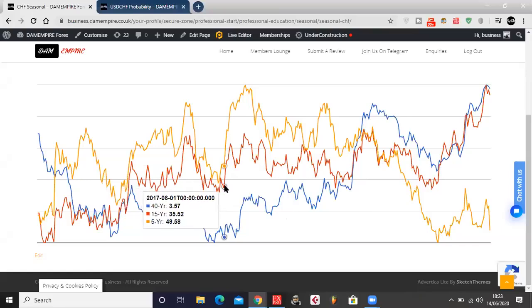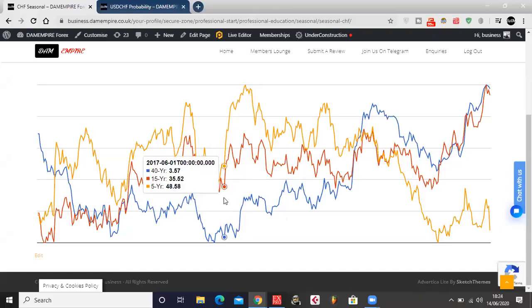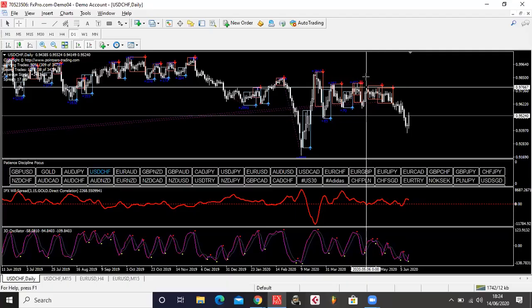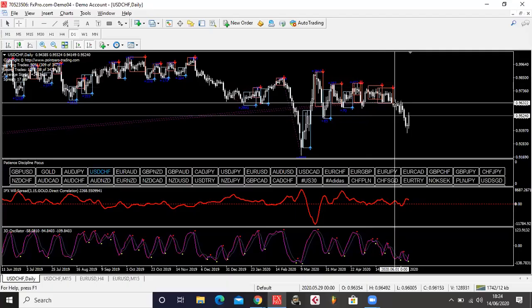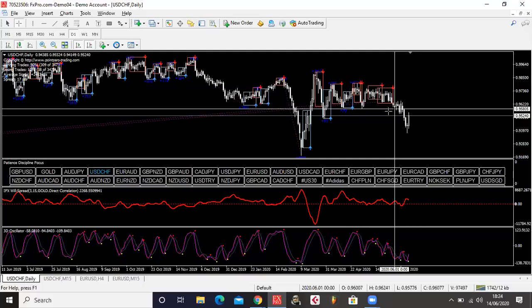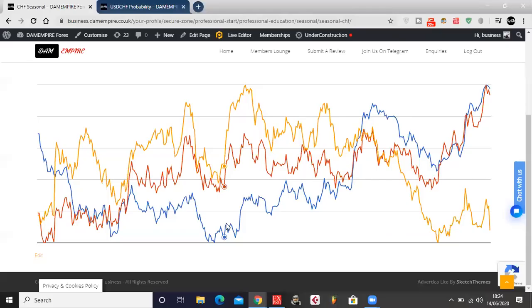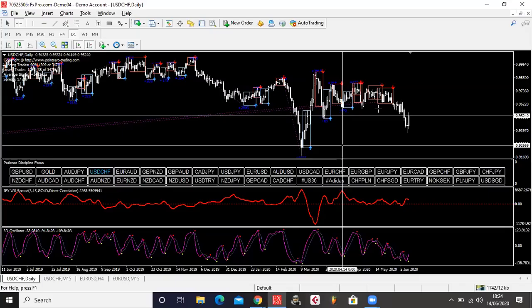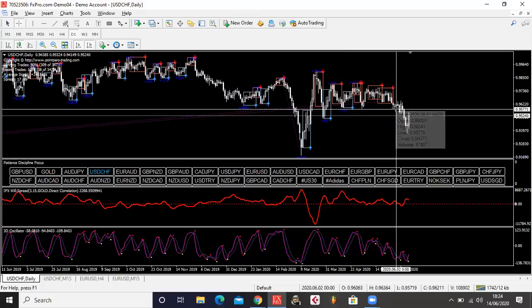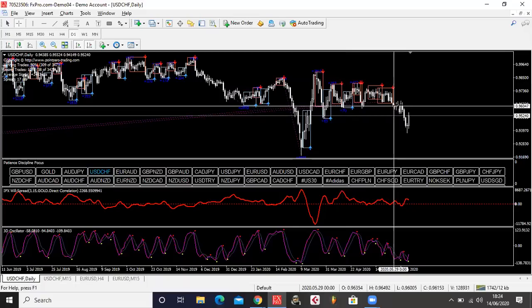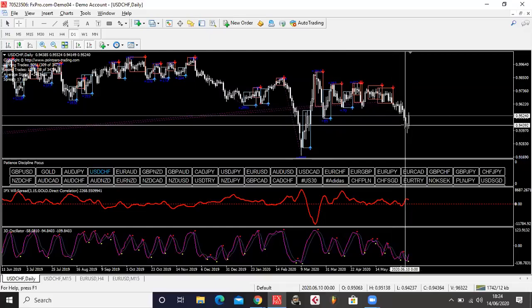So around the 1st of 06, right, the CHF is meant to tank. Now, if the CHF is going up, if we're looking at against USD CHF, then we're expecting the USD to fall, right? So around the 1st, right here, we expected the tank to happen. I mean, right here, we expect it to go up, and the 40 years kind of say it's going to consolidate a bit, but start going up from the 10th. So what happened was around the 1st right here, market seems to consolidate a little bit, then dipped, which is perfect. On the 10th, which was the expected dip, it did dip.